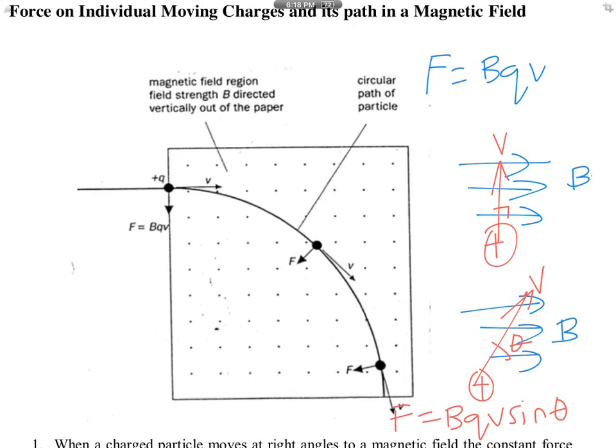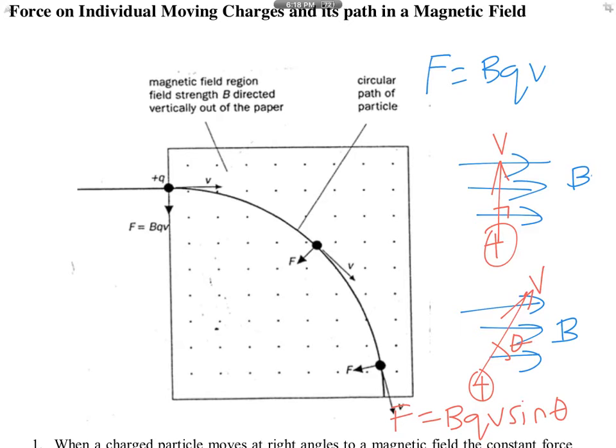So this would mean as well, if the charge is entering parallel to the field, your theta will be 0, right? So sine 0 will be 0. So therefore, if a charge is entering parallel to the field, it will have no force. Alright, it's because of the direction of the magnetic field generated by the moving charge. So when the charge is moving this way, then its magnetic field will be parallel to the field. That's why it experiences a force. But if it enters parallel to the field, then the magnetic field is perpendicular to the external field, so there's no force.